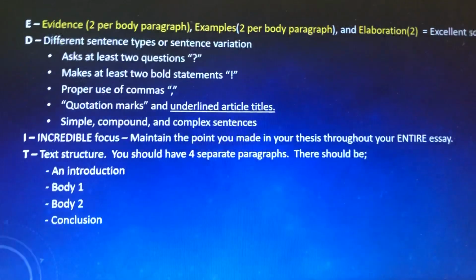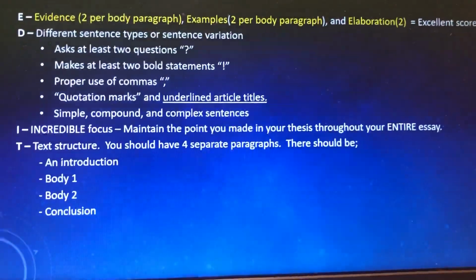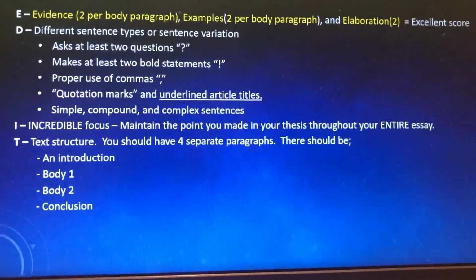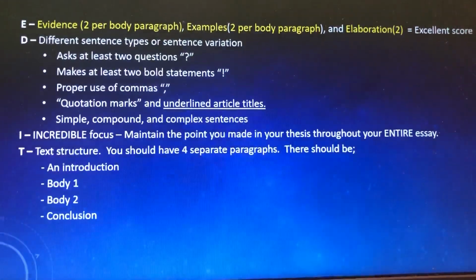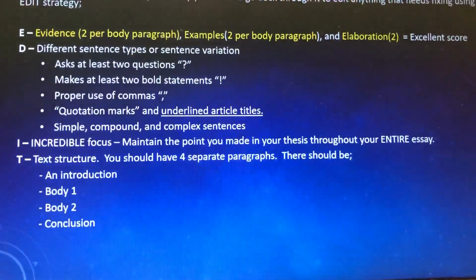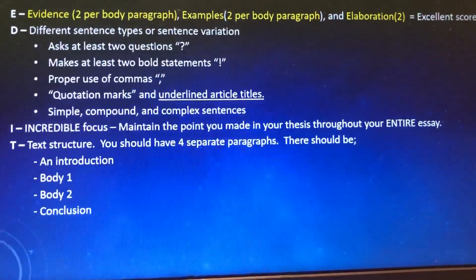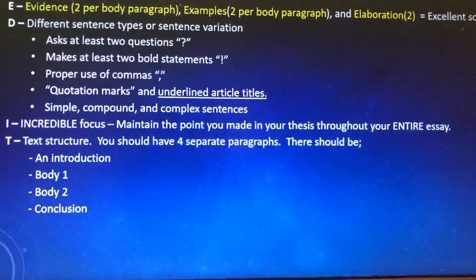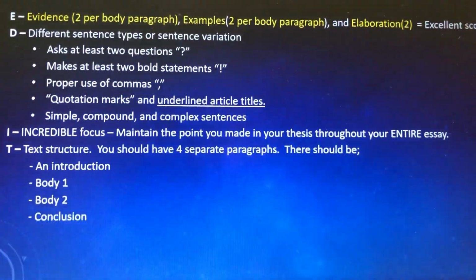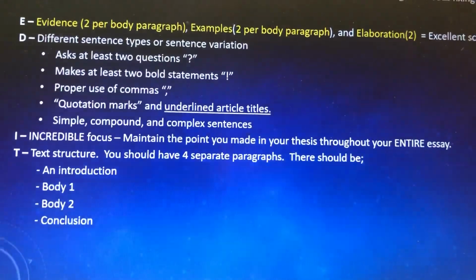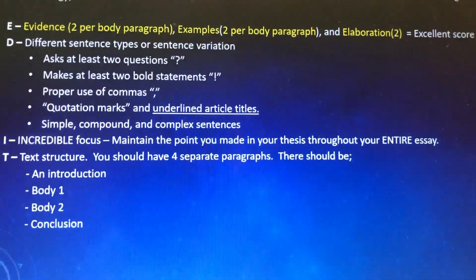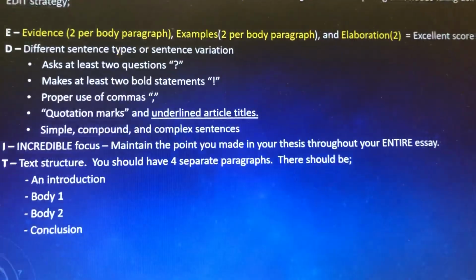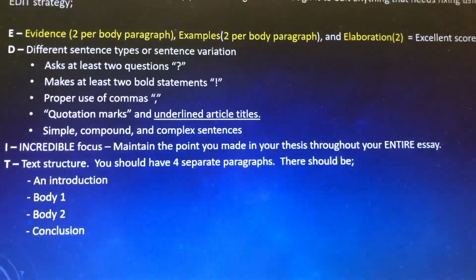If you want to talk about the downside or the opposite of whatever you stated in your thesis, you want to save that for your conclusion. Because remember, there is a section in your conclusion where you can actually, depending on what type of paper you're writing, and in our case, it's an informative essay, you can briefly mention the other side of the factual information, like the downside of it there.